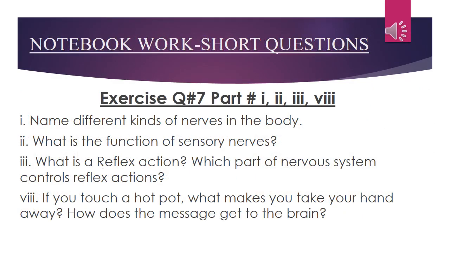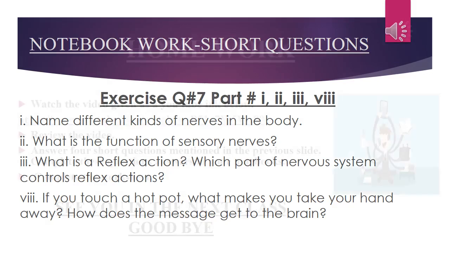Now here are the questions which you must do in your notebooks today. There are 4 short questions given on this slide. Please find answers in this video or use your textbooks. The questions are: name different kinds of nerves in the body. What is the function of sensory nerves? What is reflex action? Which part of the nervous system controls reflex actions? If you touch a hot pot, what makes you take your hand away? How does the message get to the brain?